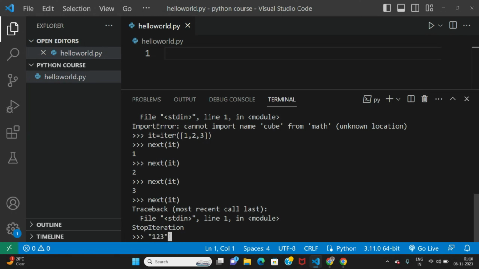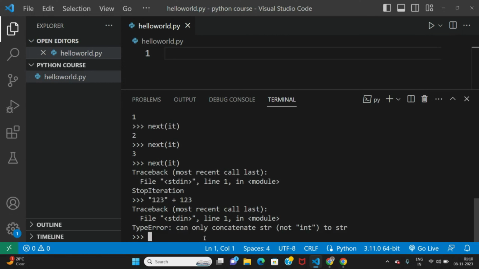Okay, so if I write this 1 2 3, and then I'm going to add a normal 1 2 3 number. I'm writing this 1 2 3 in a quotation, and normally I'm writing this 1 2 3, and when I enter this, it will show me the type error. This is because Python considers the type according to the quotation. Something which is written in a quotation, even a number, will be considered as a string in Python.